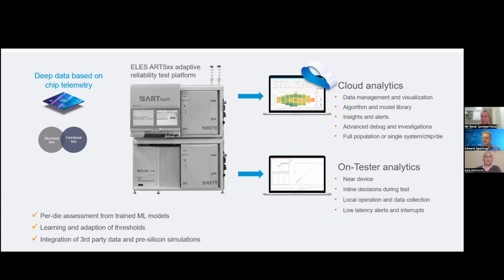The LS tester is doing a combined stress and test. And on the right-hand side, we are showing the data coming out and feeding into our software platform, where we are illustrating two types of analytics. One is the cloud analytics, in which we can do post-processing for very large populations and run machine learning algorithms to provide a calculation for more advanced algorithms, as well as the on-tester analytics, which can provide immediate responses and alerts if we see something that is deviating from the expectation.